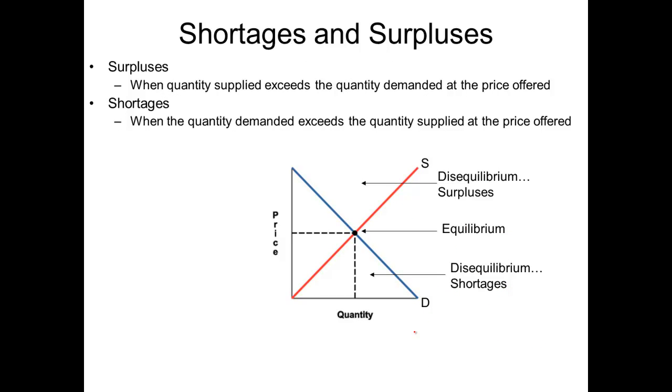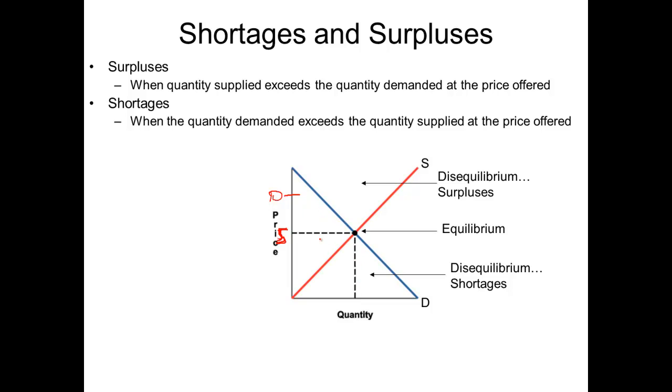I just said that whenever a price is not at equilibrium, you're going to have either a surplus or a shortage. So let's say right here that we're looking at a minimum wage graph. The equilibrium price for teenage kids is going to be $5. Let's imagine the government says, you know what, teenagers need to make more money. We're going to mandate that all teenagers get paid $10 an hour, which sounds really awesome, but we're going to see there's going to be an issue.